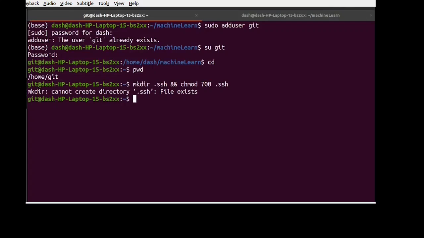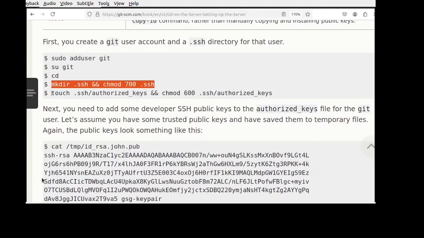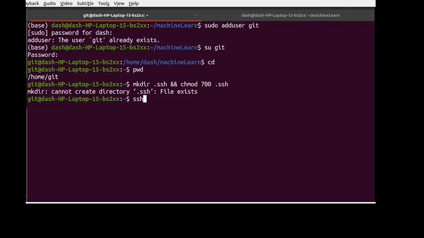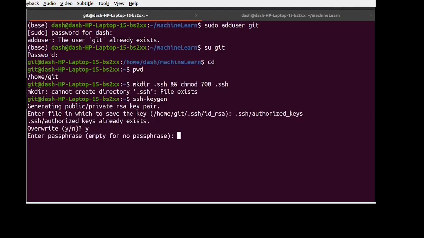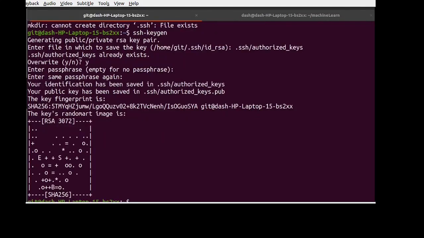We want to set up SSH, so we are going to put public and private keys in the .ssh folder, which has already been created. This step right here we're not going to use. We will create the file name while we are creating the SSH key. Here is the command to create SSH key. You put it in .ssh folder, so it will be .ssh, and then the key is called authorized keys. And then just hit enter for the next steps. One was already created, so we overwrite that and just hit enter for the next steps.